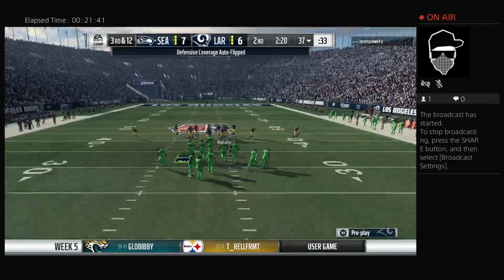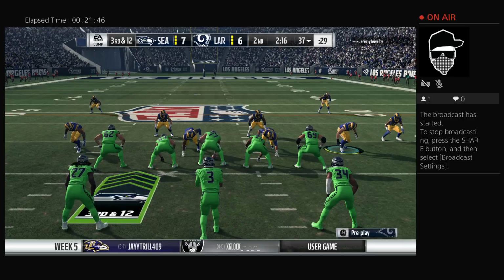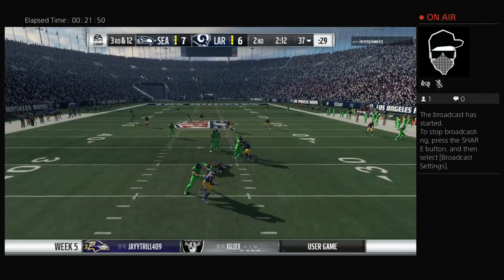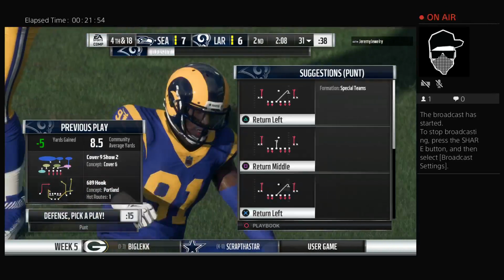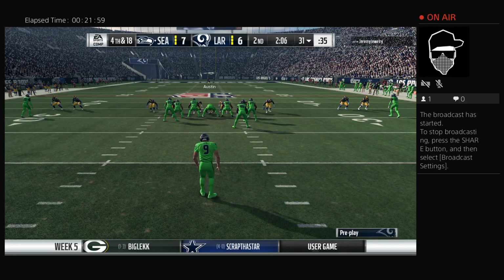And now it's 3rd down. The Seahawks on 3rd down. Just 1 for 3 thus far. This is 3rd down and 12. Wilson. Nowhere to escape, and he goes down. Dominique Easley. He's the one that gets him down. It'll be a loss of 5, and it'll bring up 4th down.